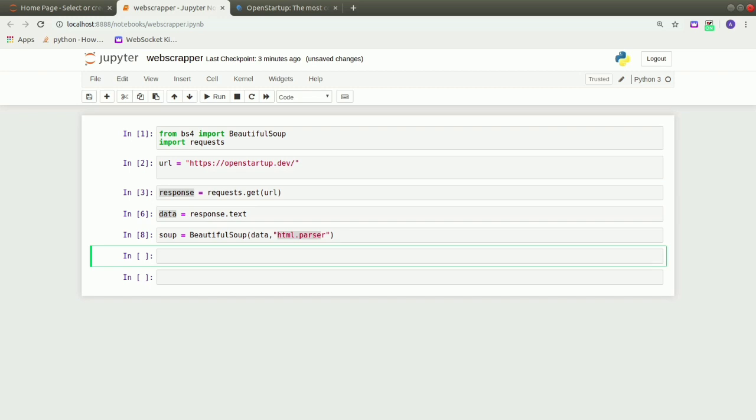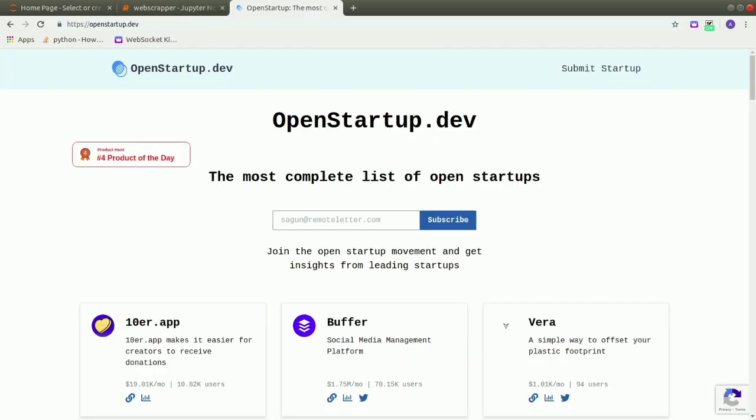So now we can extract specific HTML tags. By HTML tags, I mean div tag, h2 tag, or anchor tag, anything, just by looping on them. So let's extract all the anchor tags from the site. For that, we will be using, let me give it a name, links equals to soup dot find all. Let me see our site as well.